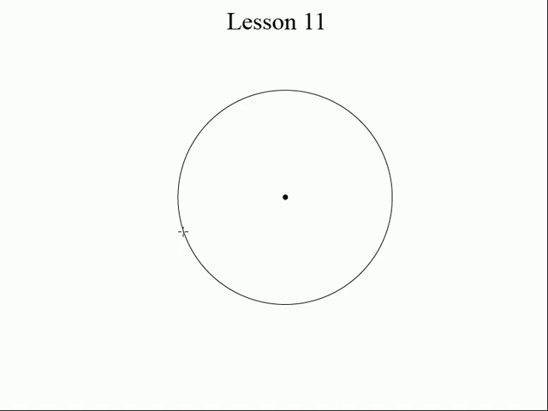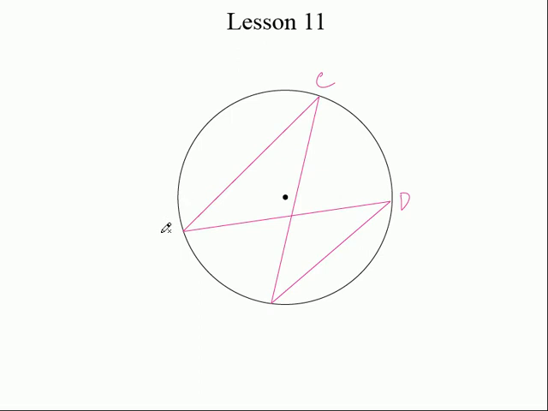Okay, watch this. What if I did this, and then I did this. And I call this, let's call it something different for the sake of being different, C, D, E, F. Alright, that's all I gave you right there. And I said, tell me something about angle E and F. What could you tell me about angle E and F without any numbers whatsoever? That they're exactly the same. That angle E equals angle F.